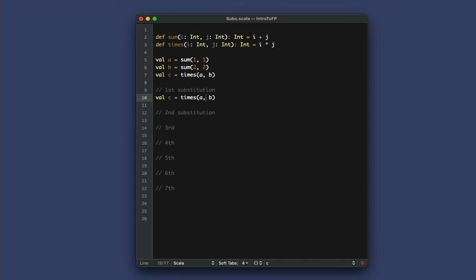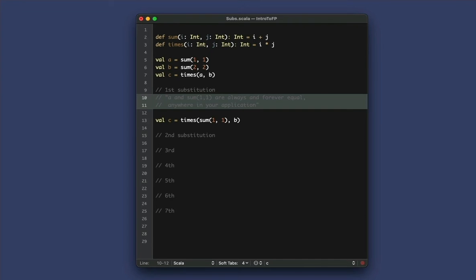And now we can start looking at this substitution process. So an interesting thing here is because sum up here is a pure function, it just has two variables coming in the front door and it returns an int. And then this is just a pure mathematical algorithm right here. Sum is a pure function. So always and forever, anywhere inside of our application, even if things are multi-threaded, a right here will always be equal to the sum of 1 plus 1. And so what that means for our purposes is that we could take a and replace that with the sum of 1 plus 1 right there. And this is something we can do, and it's also something the compiler can do.